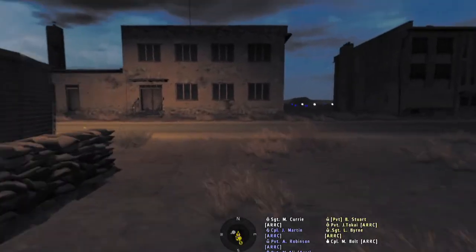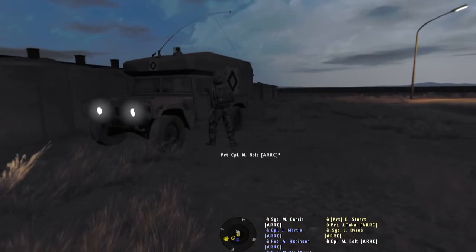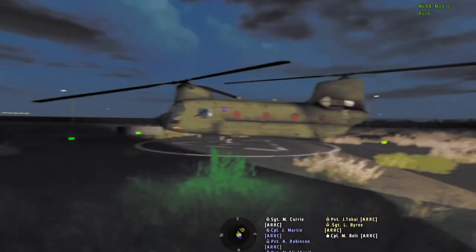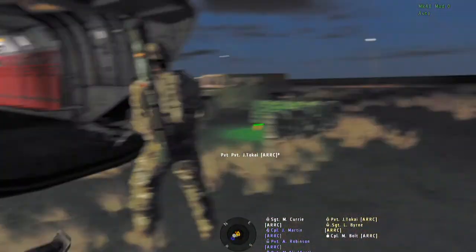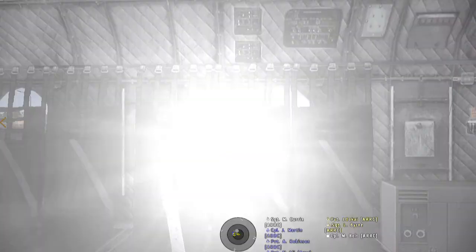Barowski. How can you fly us all in? There's like 7 of us. Okay, you get straight in. Chinook time. Bravo 4 in. Bravo 3 in.